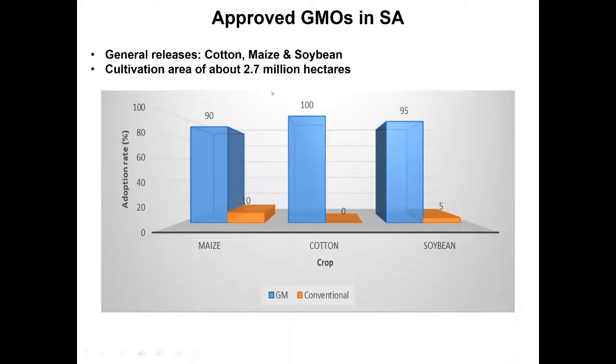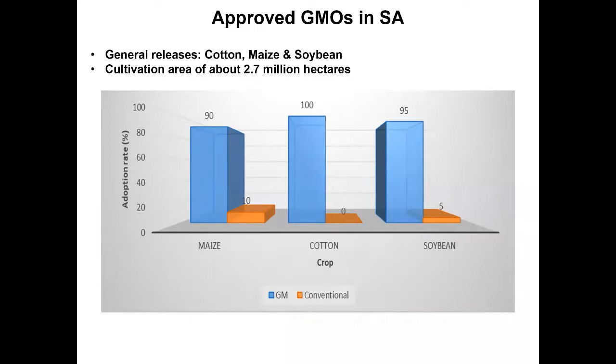And if you look at these bars, here what we have shown is the difference between the genetically modified and the conventional. So here you can see that almost 90%, last year it was over 95% of our maize is genetically modified. And I'm sure you would have seen this in a lot of media articles like newspapers and so on, only 10% is conventional. Then when we look at cotton, 100% of our cotton in the country is genetically modified. When we look at soybean, 95% of soybean in the country is genetically modified. We still can't find this 5% of conventional where it is.